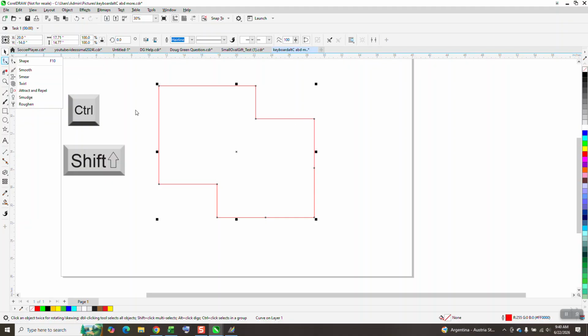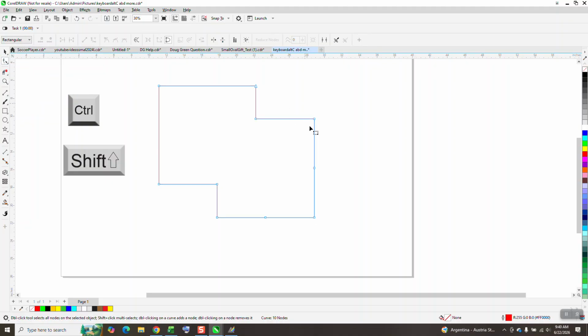If we take the shape tool and select, well, I've already added a node. I'm going to take that one away. And if you select these two nodes, then you can move them, just selecting those two nodes. But if you throw in a curveball and add a node there, you can't select that and deselect that with the shape tool. Well, you can. And see, you can get that. So it still works in that case.